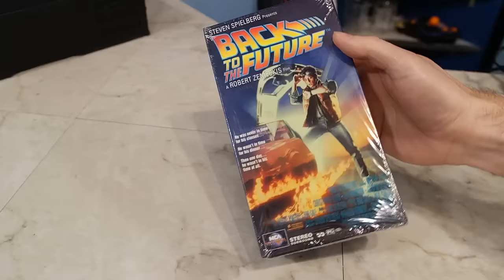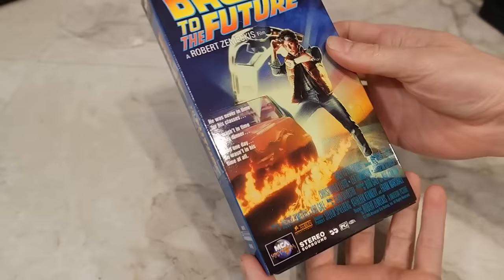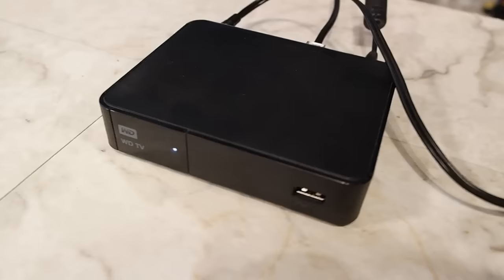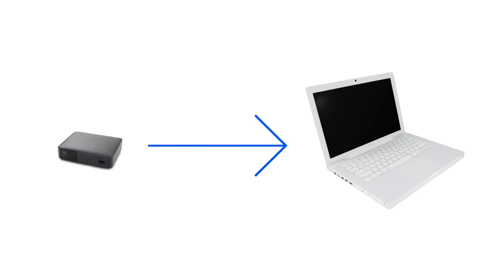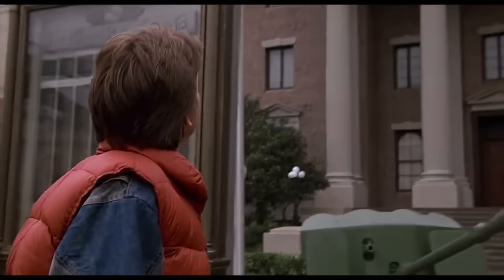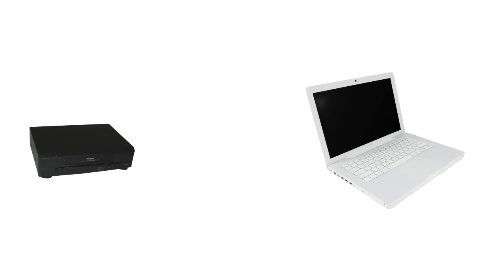So I decided to create a few tests of my own. First of all, I bought a brand new old-stock copy of Back to the Future on VHS — this baby has never been opened before. I kind of feel bad for opening it, but I'll do it in the name of science. In this experiment, I'll be using my Western Digital Live TV, since it has a composite video output, and I'm going to connect it directly to my video capture device on my PC and record a scene from Back to the Future. This copy of the movie is a 1080p version ripped from Blu-ray and digitally remastered. This will give us an idea of exactly what the limit of the composite video format is. I'll refer to this as the direct composite for the rest of the episode.